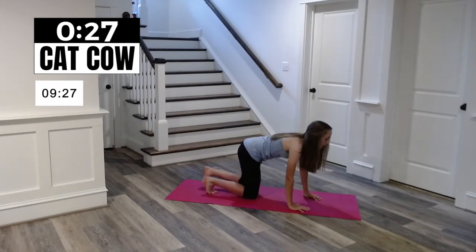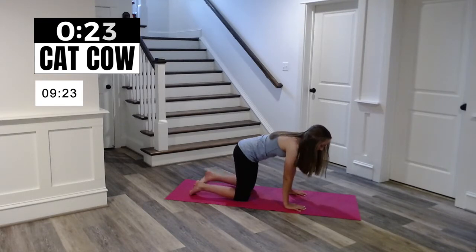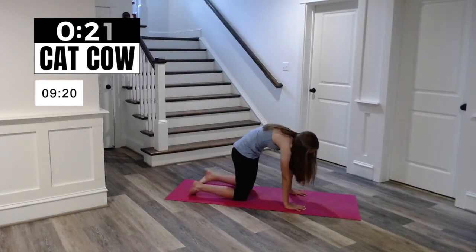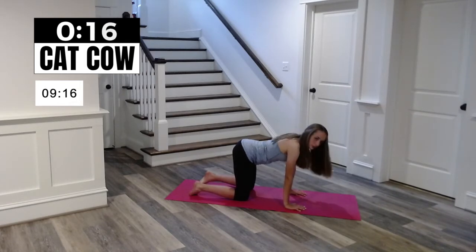Now we're going to do cat-cow. You're going to get on your hands and knees and then arch your back down towards the ground and then push your spine up towards the sky. Do it at whatever pace feels good to you.